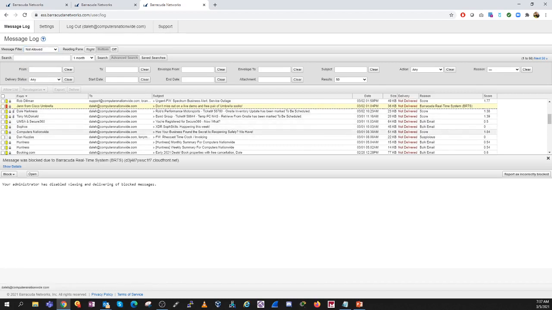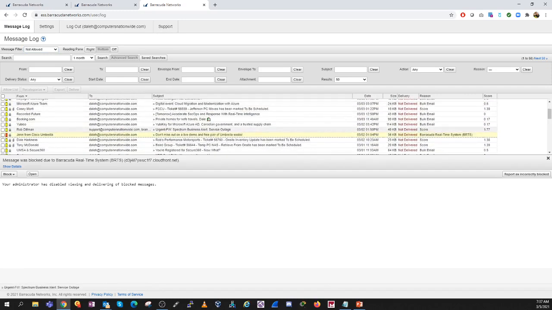Now, as always, if it doesn't show up here at all, that usually means it didn't get into the system. So we often hear that where somebody will say, well, I didn't get an email and I don't see it in my quarantine or in my not allowed list, then likely the issue is with the sender. They probably received a bounce back of some sort and it did not get to Barracuda at all. So therefore, probably need to contact them.